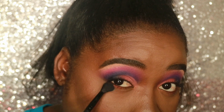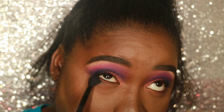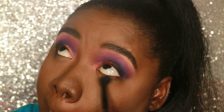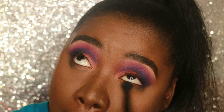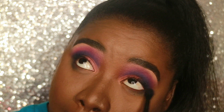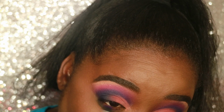For the lower lash line, I did something completely different at first, but I didn't like it, so I went back into a fair and I blended that on my lower lash line. And then I'm going to take a smudger brush and go into, I forgot the name again when I just looked at it, Addicted, which is the purple shade. I use a smudger brush to put it closer to my lash line.